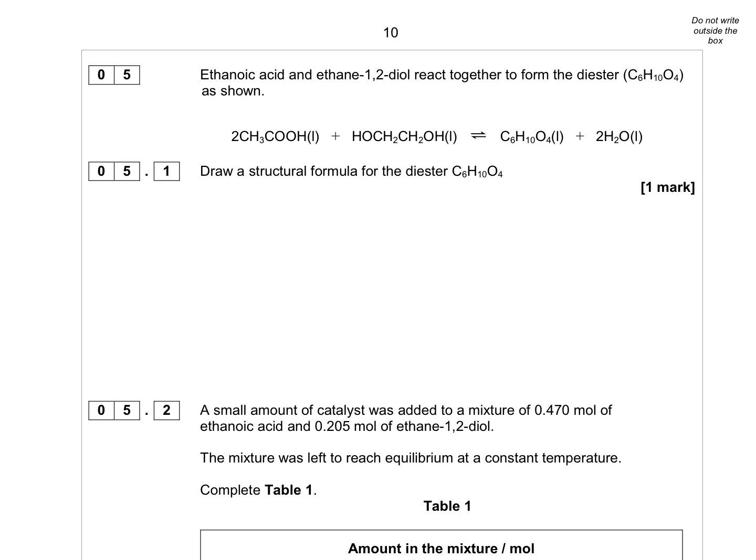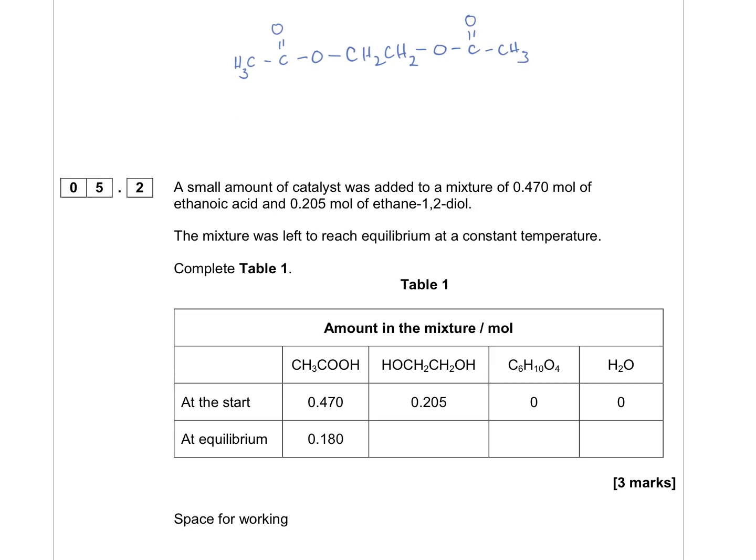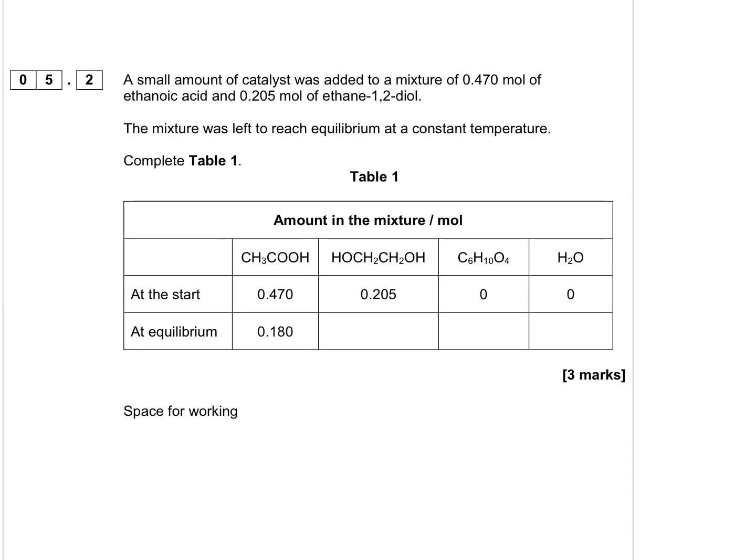Question 5 is about esterification and also about equilibrium. So as you can see, we've got a carboxylic acid and a diol. So when they react together, we're going to get a diester. So I would start by drawing the diol part of it first, and show it's going to form an ester where the 2 alcohol groups are, with two carboxylic acid groups. So our structural formula, it doesn't state exactly what type of structural formula you need, so you can get away with that.